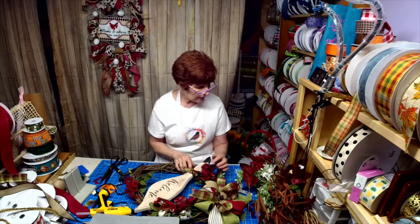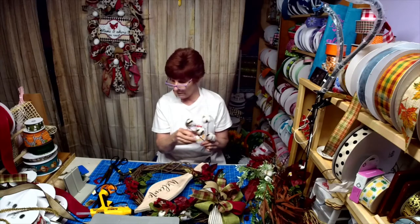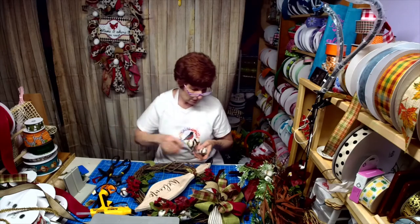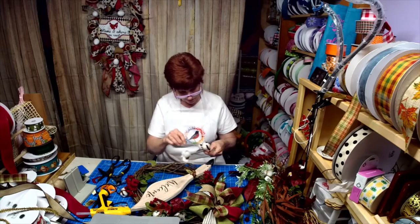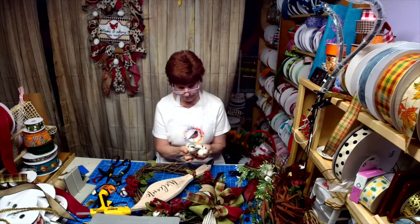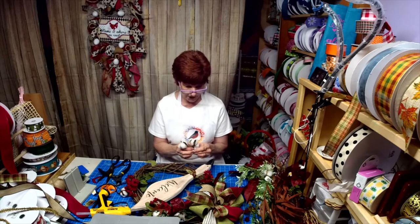I'm not liking this side. I'm liking this side better. So I may end up taking the other side apart. Now, I think what we'll do is we're going to cut one of these off. And cut some of this off. And that's still too long. I want to stagger them, and they're too long the way they are. There.